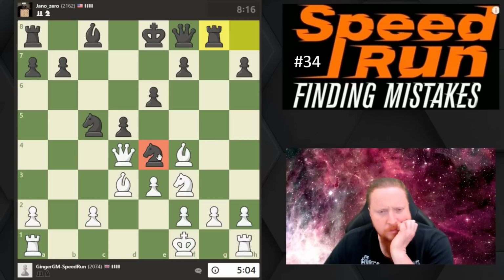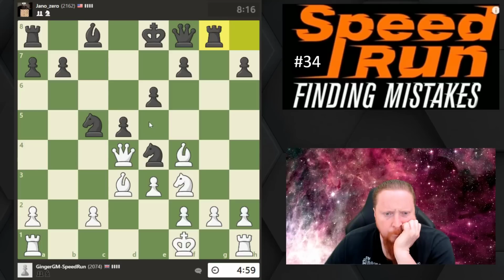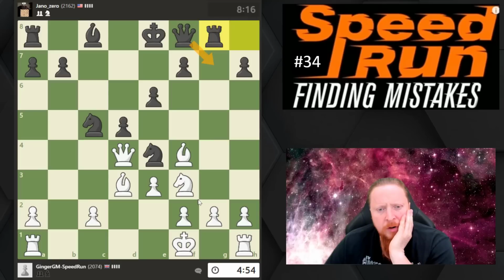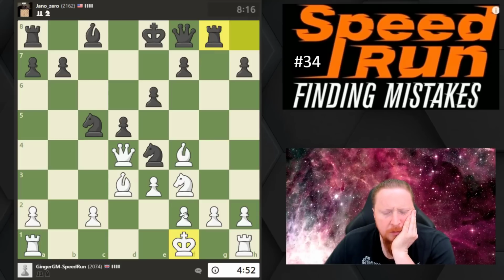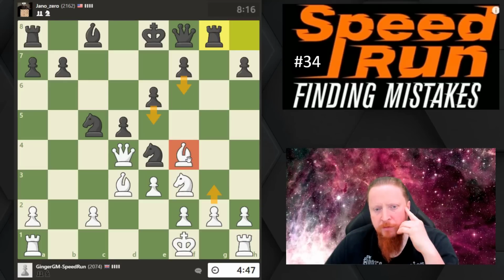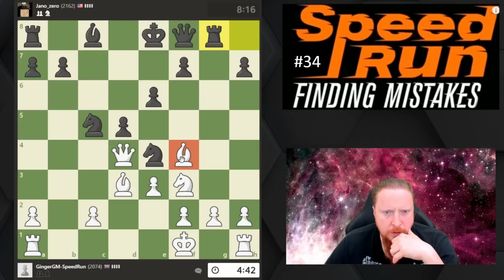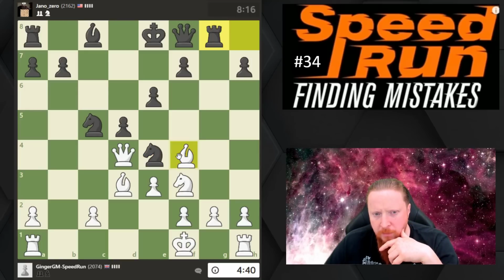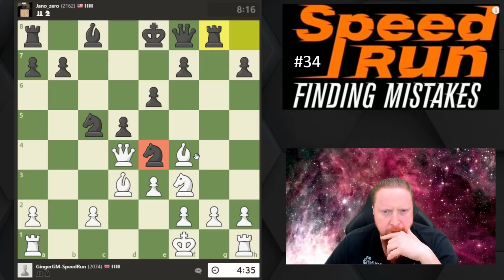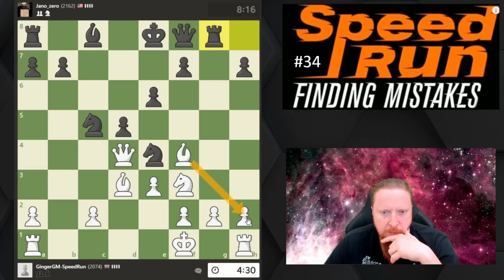I'm thinking his knight is quite strong here. I'd like to get rid of this knight, ideally. Now, I'm not really worried about the queens coming off, but as I said, I'd rather keep them on. The reason I'm thinking a little bit about this is when he goes e5, my bishop's a bit short of squares. I don't want to make it short of squares, so it seems like this knight is holding everything up. Now if I take it, he puts his other knight there, so I'm kind of thinking, how do I get rid of this knight? Or do I just want to give this bishop an escape square here?